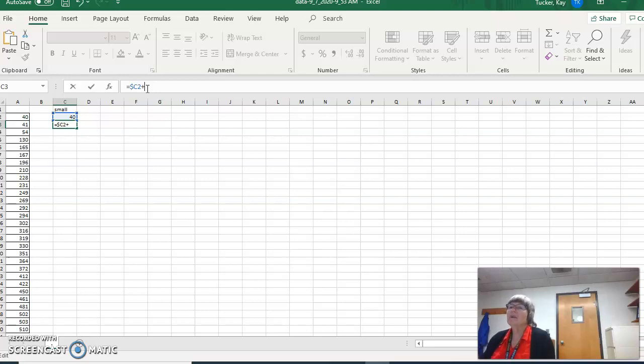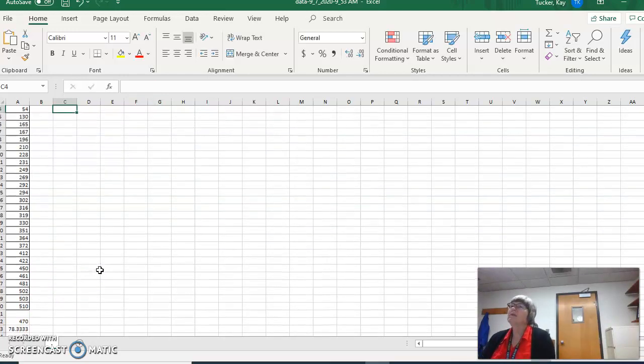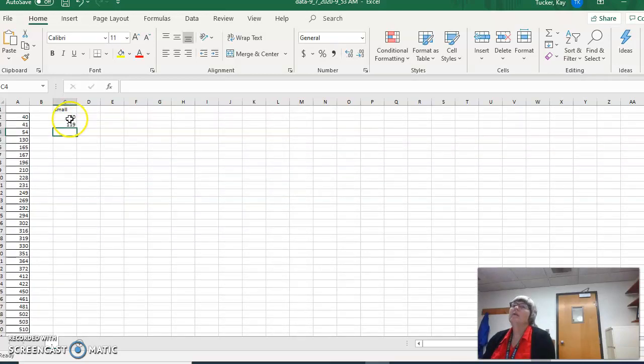And again, I could just type the number 79, or I could pick this cell. But again, when I do a fill down, I don't want it to change. I don't want it to go over or down or anything. I want it to maintain that. So I'm going to put a $ sign in front of the column, and a $ sign in front of the row, and that tells it to stay right here at 79 and not to move. Okay, then I'm going to hit enter. And if you look, that is 40 plus 79. And then all I have to do is grab this and fill down.